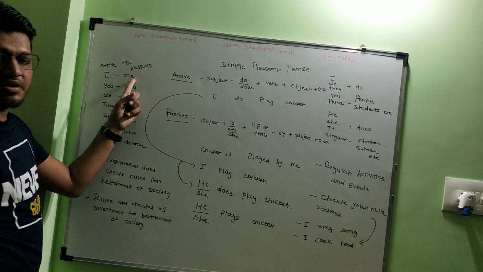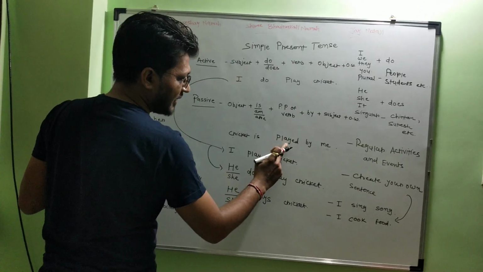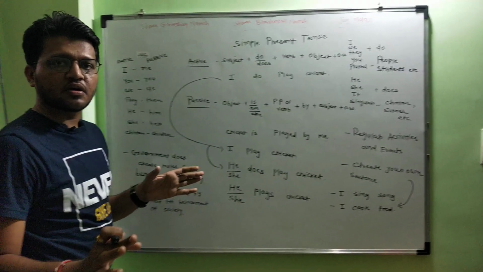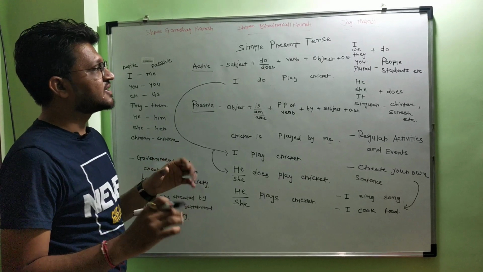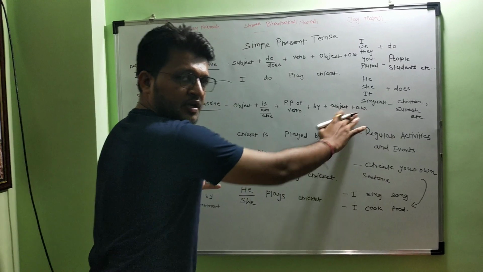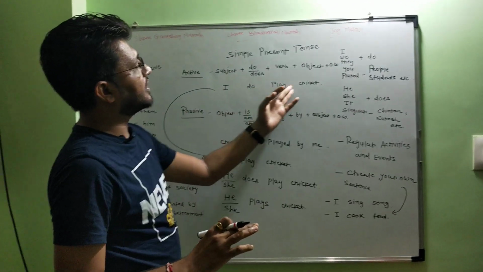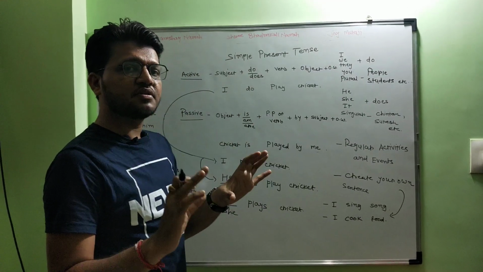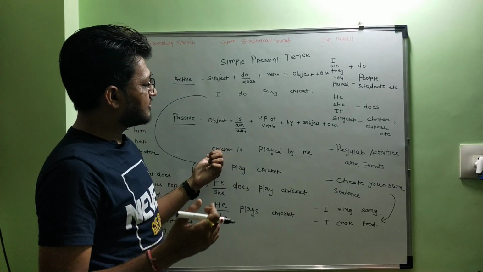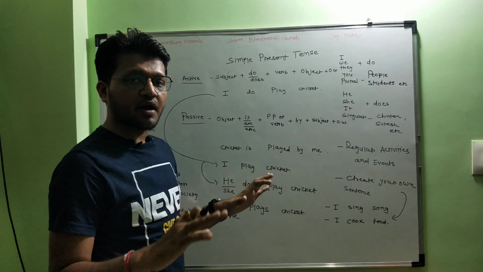So I will be converted into me. So cricket is played by me. That is what the structure of the sentence is. Now let's say, for example, if I have any other words, then they will remain as they are. Let's say, for example, I do play cricket in the ground. So "in the ground" is another word, and it will remain as it is. So the passive voice will also become something like this: Cricket is played by me in the ground.